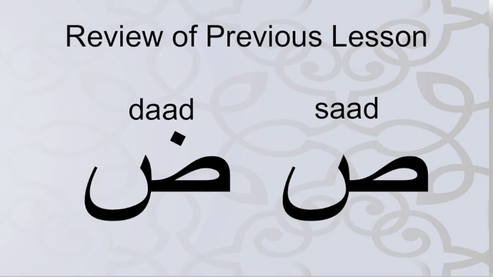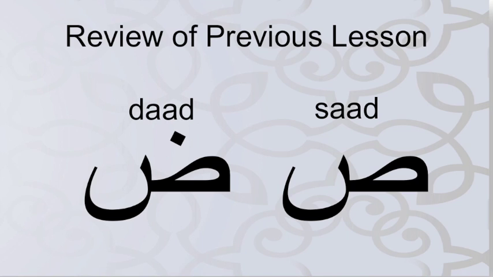Next, review of the previous lesson. The first lesson we learned in the previous lesson was the letter Sod. The letter Sod was a tongue letter. It is similar to the letter Sin in the Arabic language, but it is characterized by a slight involvement of the throat and its thickness. So the letter is Sod, Sod, and this one is the letter on the right side that you see on your screen, and the letter is a consonant.